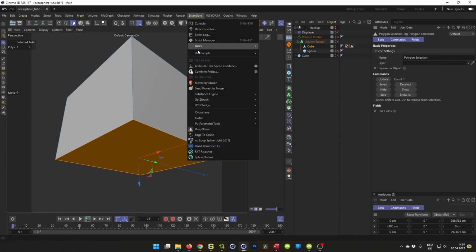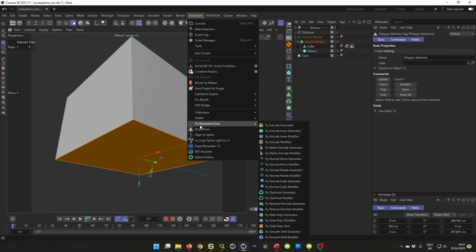And now this is from Maxon, a free plug-in collection. You should know it meanwhile, the Pi parametric tools. If you don't know it, if you don't find it, you can download it on my website from my Dropbox, because unfortunately Maxon does not longer have these tools on their site. I don't know why they deleted it, but I have it on my Dropbox and you can download it from my Dropbox. Don't know if this is okay or not, but yeah, they are here because they are useful and we should have it.